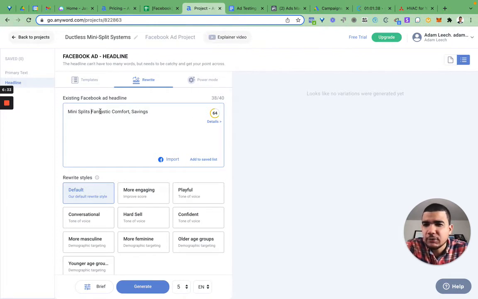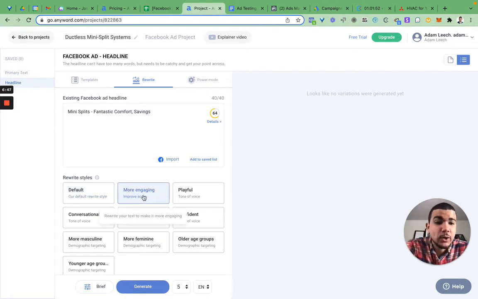I mean, this is a headline specifically, so I can go into primary text to put how long a headline I want, but I don't like the limitations here. Just because I like to create a bunch and then whittle down to what I think is going to work the best, not being limited from the start.